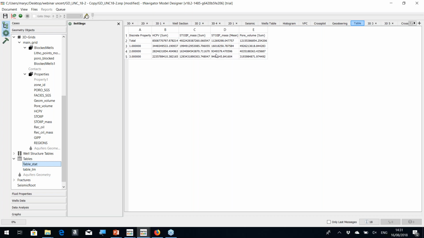So what I want to do now is actually pass you over to Alex, who will take you forward on how we can start to play around with some of these features and start to analyze and input some parameters and talk about uncertainty analysis. So, Alex. Great. Thank you very much, Tom, for this very good insight into Geology Designer.